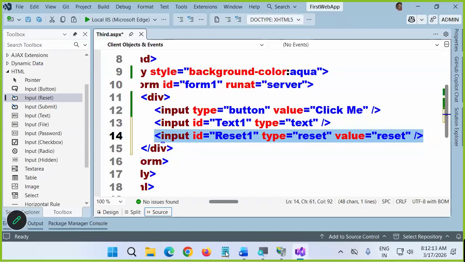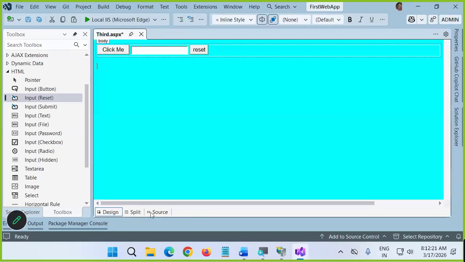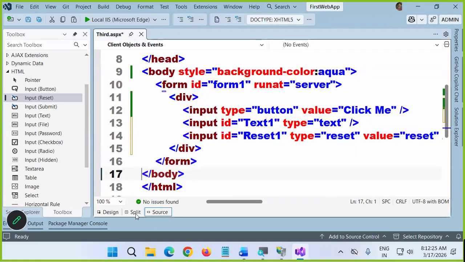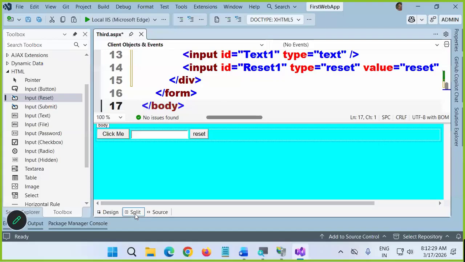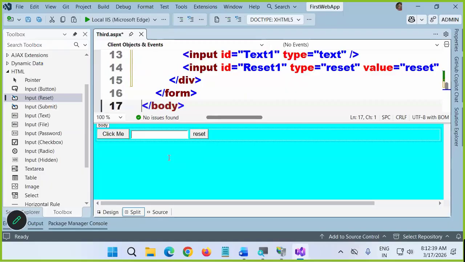Okay, so like this, we have different options for it. So are you clear with the Design and Source views? Design view, Source view. You have a Split option here. If you click on that, you'll see both at a time now. Source, Design. So I can keep it like this, make the changes accordingly, and see the outputs on the screen.